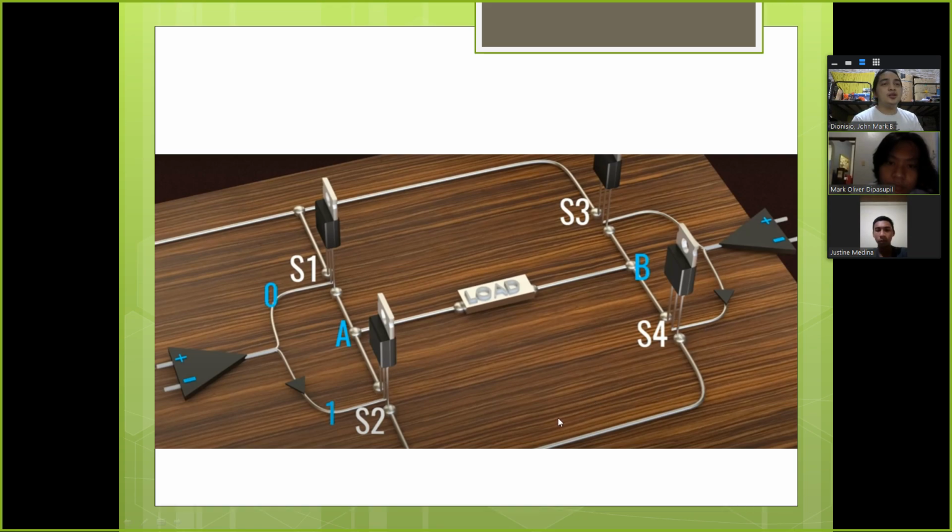So, paano natin masisimulate yung alternating current sa load na to? Di naman pwedeng isang direction lang tayo, kasi isa lang yung flow ng current. So, sabihin natin na kapag yung S1 at S4 nakasara, tapos yung S2 at S3 nakabukas, simulate na current siya, dito dadaan yung current. Pag naging open naman yung S1 at S4, tapos naging close naman yung S2 at S3, dito naman pupunta yung direction ng current. So, masisimulate mo na dadaan dito yung current, tapos biglang dadaan dito yung current.